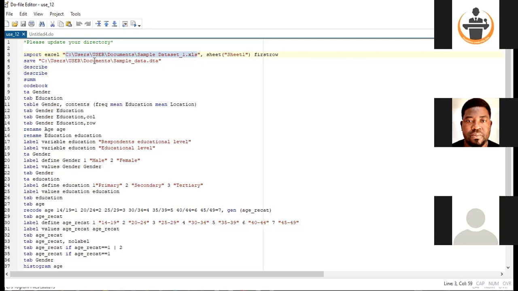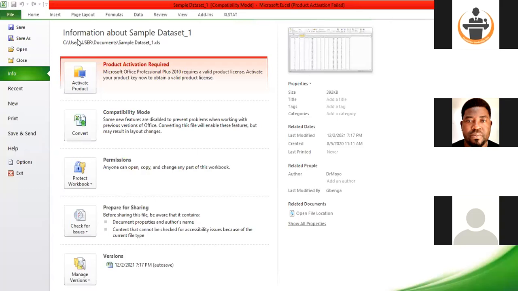Yeah, because for example, these users could be your name or whatever you used to save it. From this C to this XLS, when you open the Excel or whatever, you can easily pick it from here.